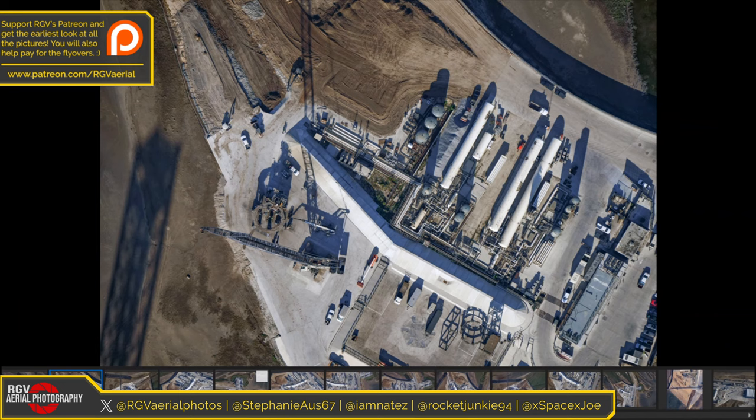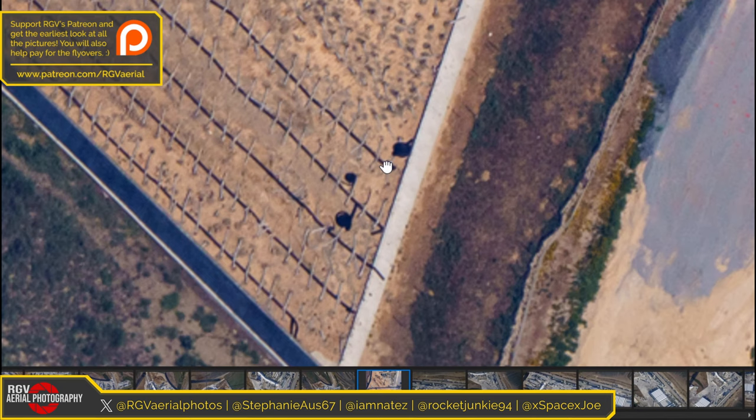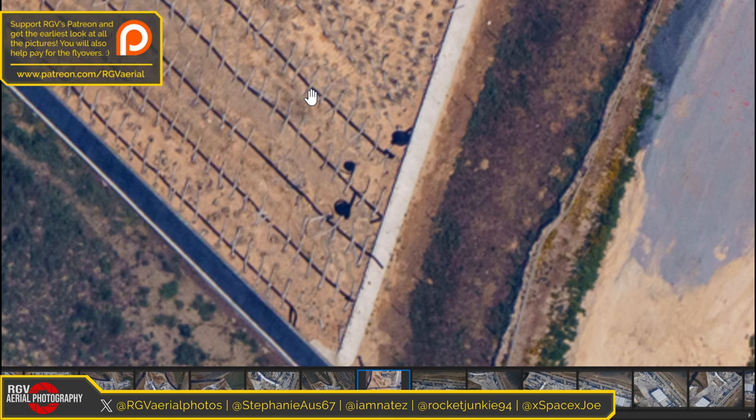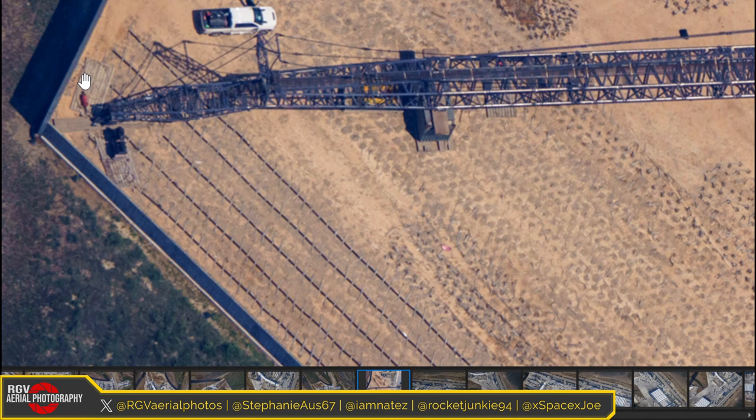Okay, moving along. Now, this is a photo I was trying to bring up. Last week's photo here, we can see that they've folded these pipes over, so effectively blocking these off. So water can't drain this way. The water has to drain over to this far end on the left here of these long pipes and will drain into the trench down here, which they hadn't dug last week.